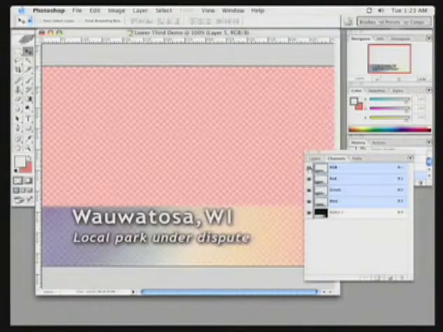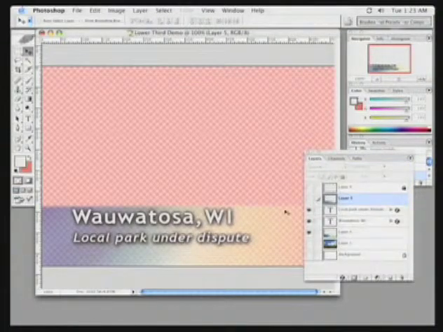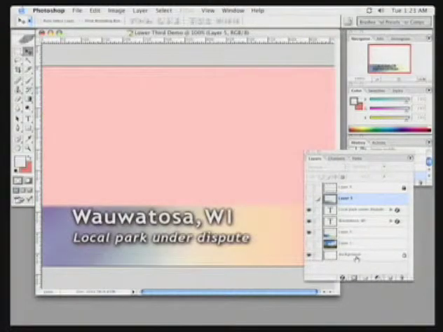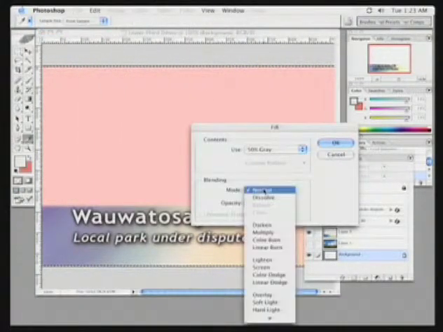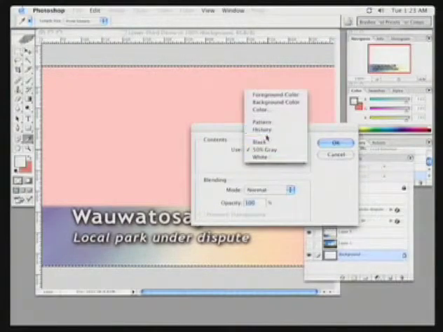I'll switch RGB back on. What this means is if you have a red glow, put red in the background. If you have a black glow or black shadow in this case, take the background layer, select it all, and choose Edit, Fill, and then specify to fill with black.